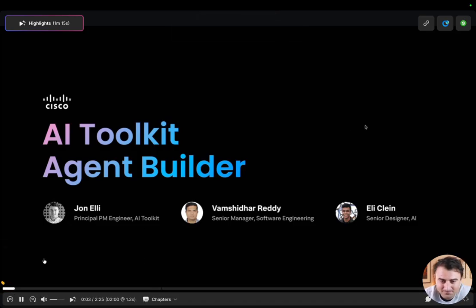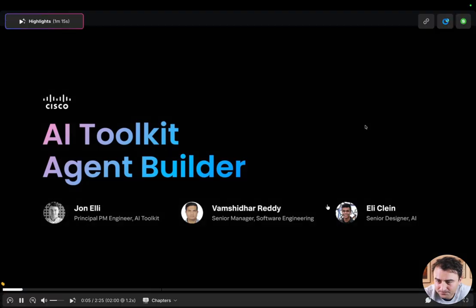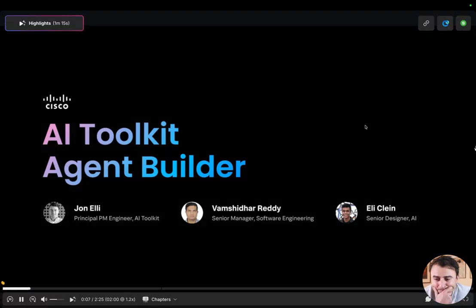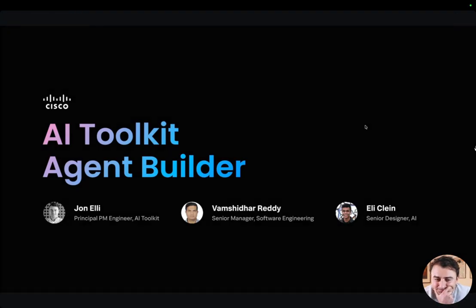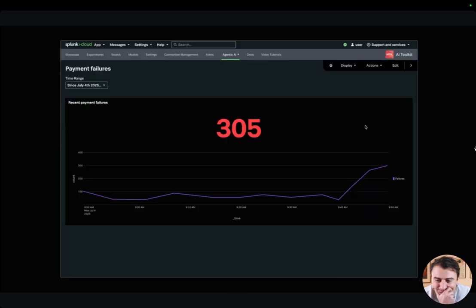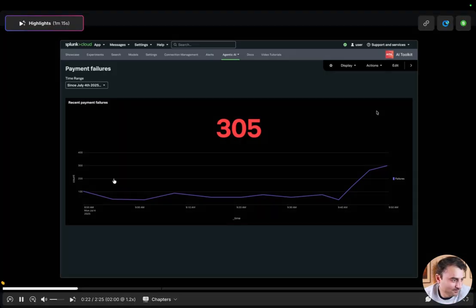Toolkit Agent Builder demo. This is a prototype designed to illustrate how the Agent Builder helps users automate manual tasks in minutes without writing code. But first, let's see what a traditional workflow looks like. You're an IT analyst at Buttercup. It's Monday morning, and the payment service just crossed the failure threshold.